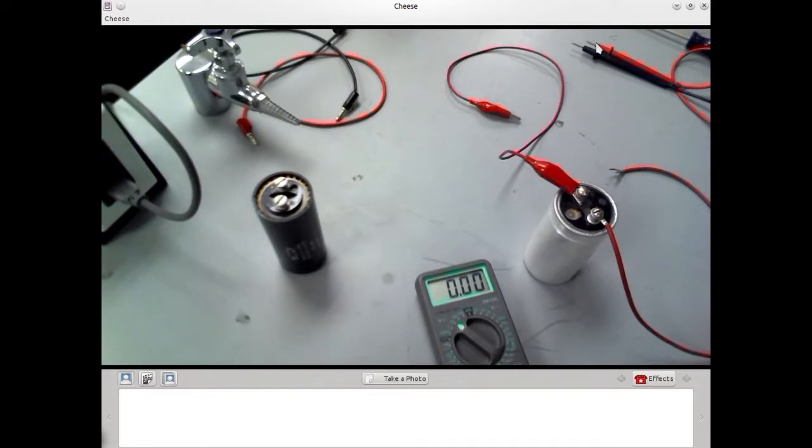Now, the name of the game with any circuit analysis problem, and this is where we're really going to begin circuit analysis, is that when you have repeated components in a picture like this, your goal should be to reduce the number of components to the minimum number that you can get. So if you have multiple capacitors connected, in this case, in what's called parallel, and I hope you see why: they're next to each other, hooked up to the battery. Each of these terminals is connected to the same plus end of the battery, and each of these terminals is connected to the same minus end of the battery. They're parallel to one another, so that's where this arrangement takes its name from.